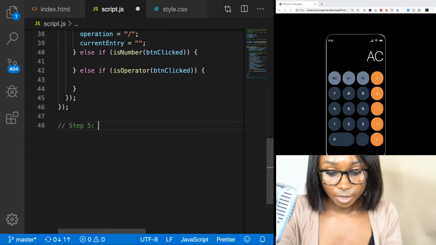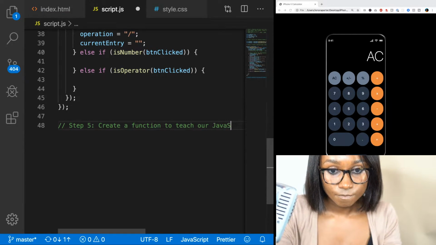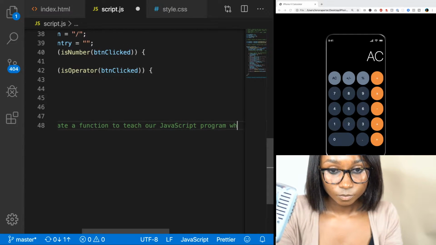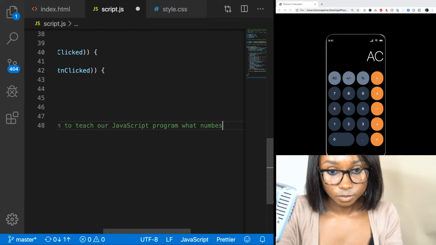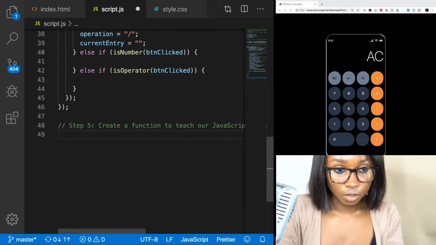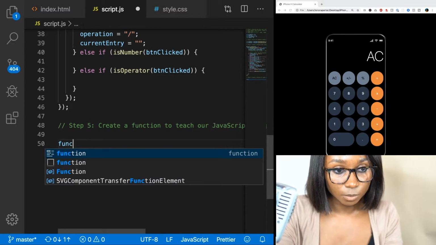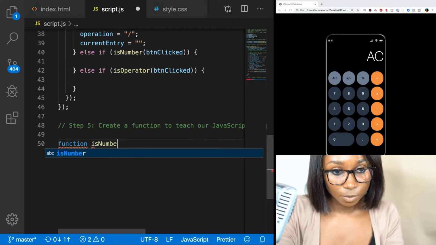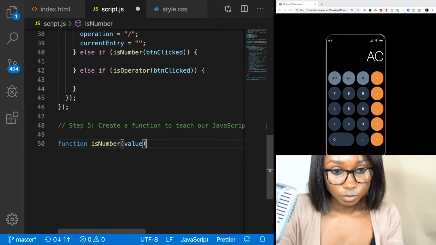We're going to set whether something is a number or not. So we're going to create a function to teach our JavaScript program what numbers are. When it comes to our number, function is a number and it's going to take in a value.